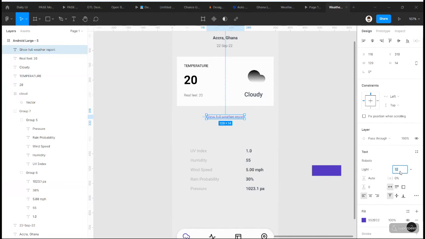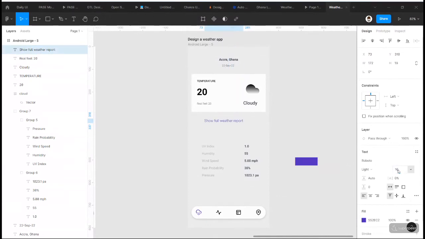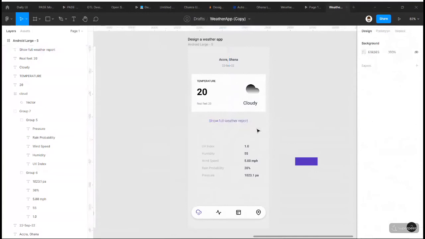Since it's a button, it needs to be a bit more prominent. So for buttons, this is a secondary button that's used in most apps. We normally use 16, 18. 16 is fine. 20 is the best option for all screens, so we're going to go with 20. But if we look at the design now, it's taking all the attention, so we can bring it down to 16, and 16 is okay. I think the light is fine.